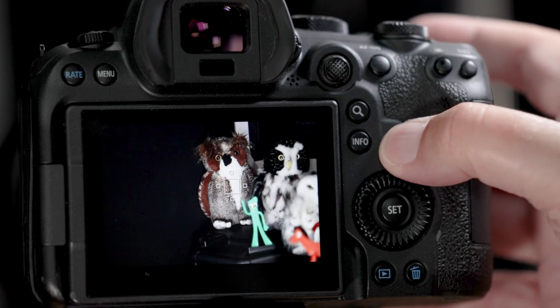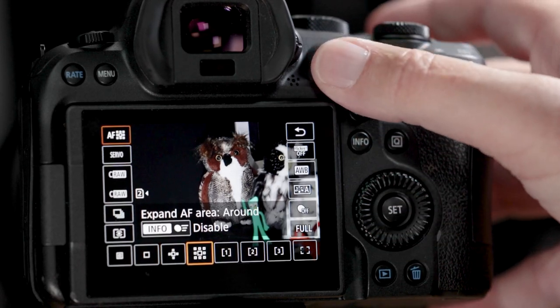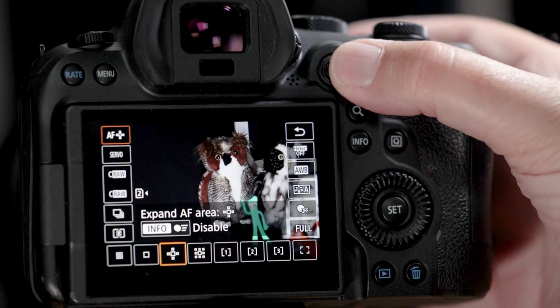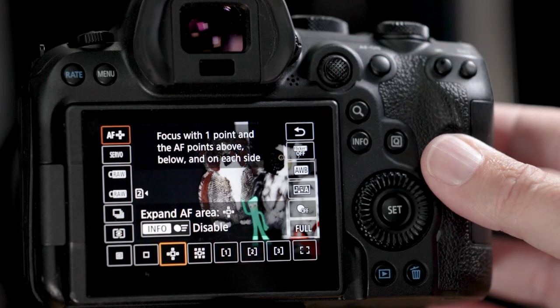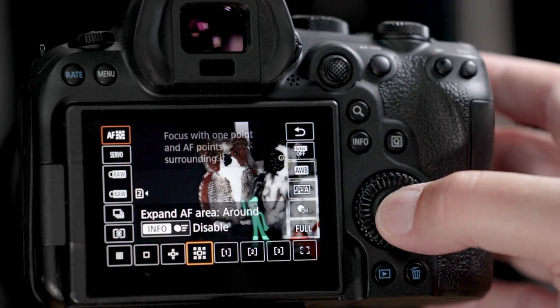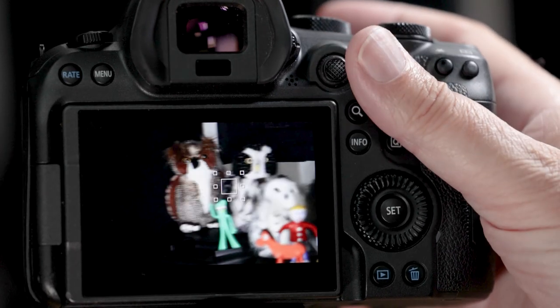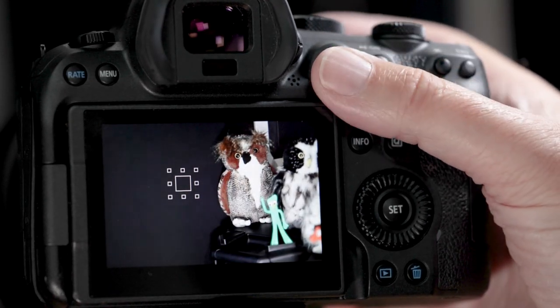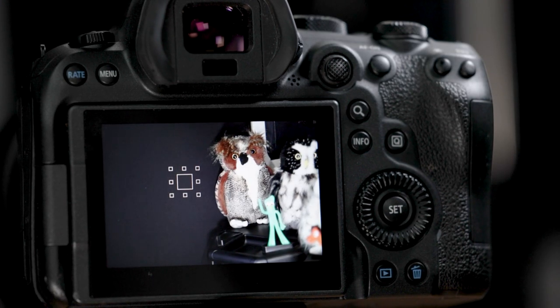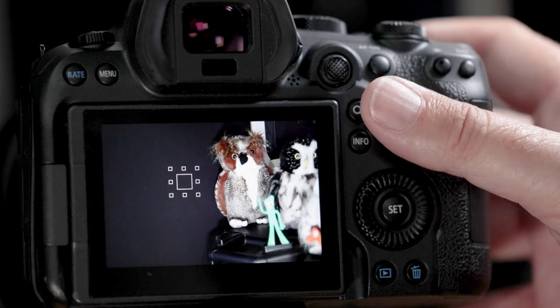All right, let's see what else we got. The next one to the right is called expand autofocus area around. The last one was called expand autofocus area. They're just boxes with helpers around them is what I call them. Let's see what this one's all about. Okay, it's another single autofocus point box, just like the second one we talked about, only it's got helper boxes all the way around. If you're going to use one, this is the one to use. There are eight of those little helpers.